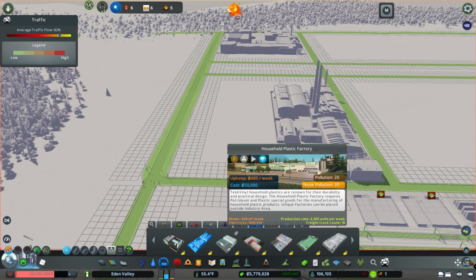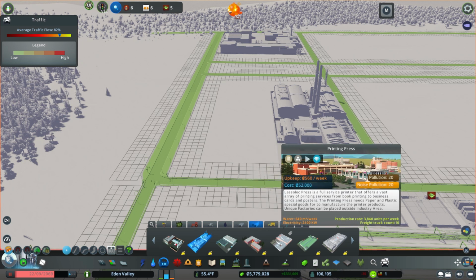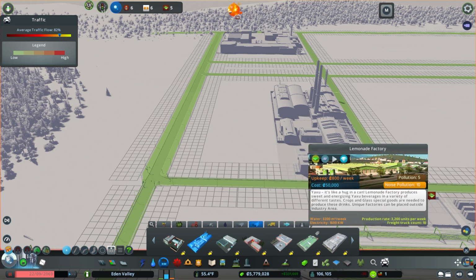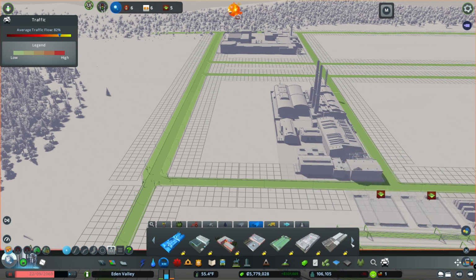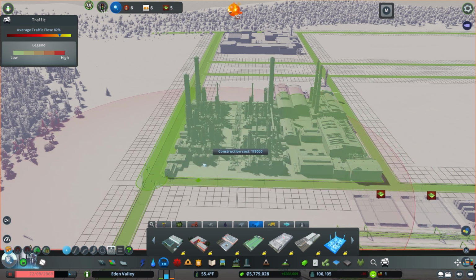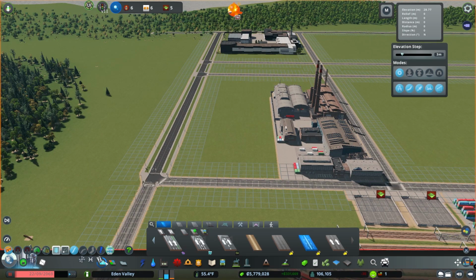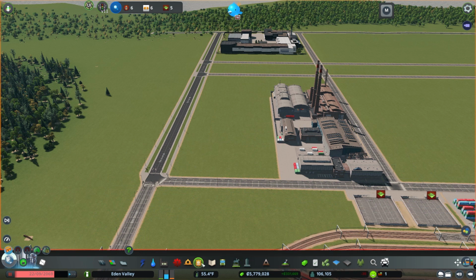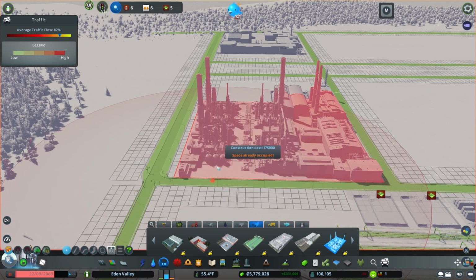Bakery, no. Plastic, no. Toy, printing press, lemonade, electronics, clothing, okay. Let's also turn off anarchy, just so I know if it will actually fit in here, and it wouldn't. Okay.